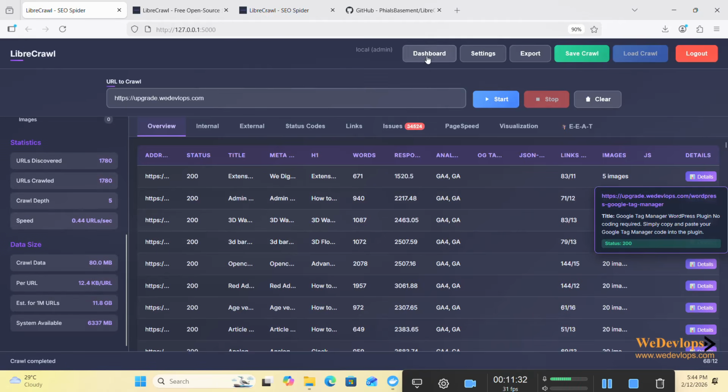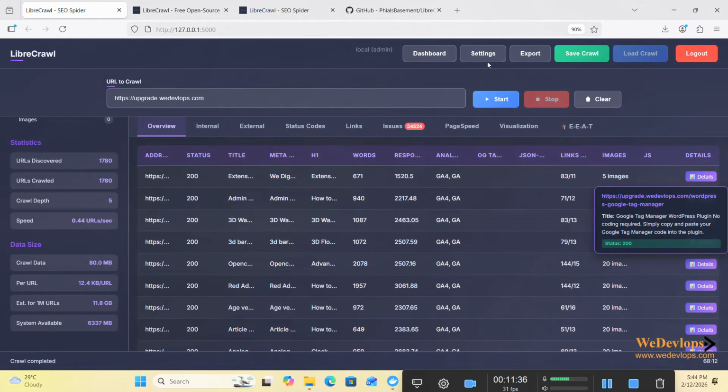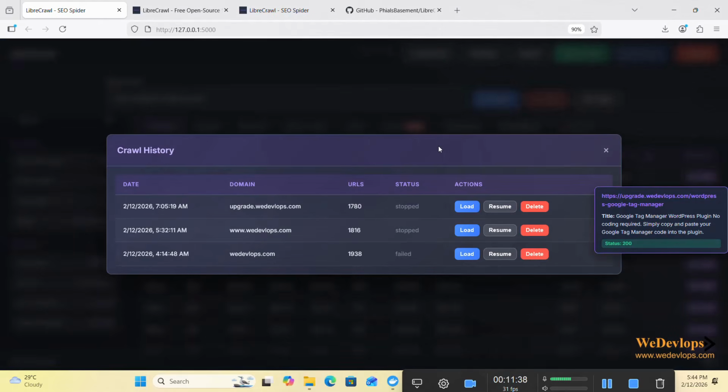Everything here can be found in the settings, so you can customize it. And here in the dashboard you can see the history of crawls that you have tried.